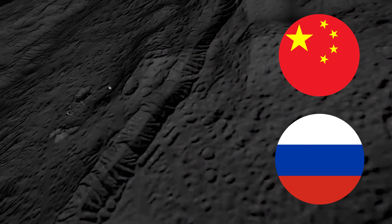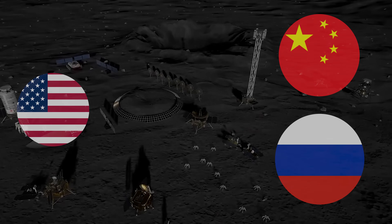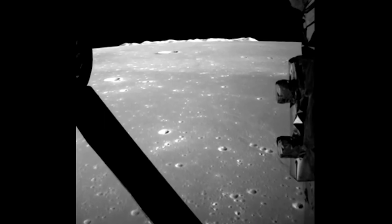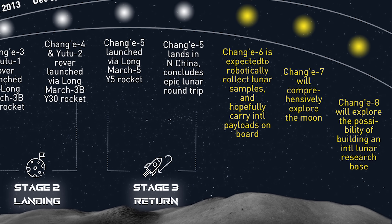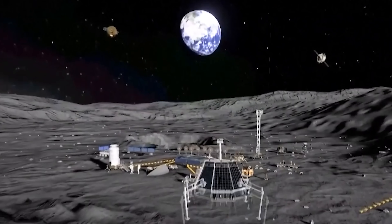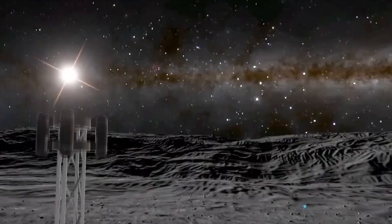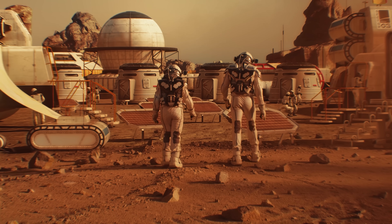In 2021, China and Russia announced joint plans to build the International Lunar Research Station, a moon-based research outpost open to international collaboration, including, theoretically, even the U.S., despite ongoing political tensions. Since that announcement, China has continued to hit major milestones on its path to landing astronauts on the moon by 2030, including ultra-high-resolution mapping of the lunar surface, returning lunar soil samples to Earth, and building next-generation heavy-lift rockets. The 2028 Chang'e 8 mission will feature scientific payloads or involvement from nine countries, reflecting China's increasing global cooperation in space science. Looking further ahead, China plans to establish a fully operational lunar base by 2035, powered by an autonomous nuclear reactor, which could secure its access to valuable lunar resources and give it a significant strategic advantage in the long-term race to put humans on Mars.